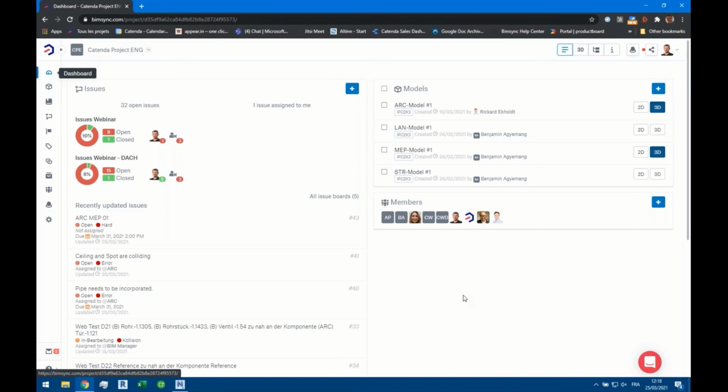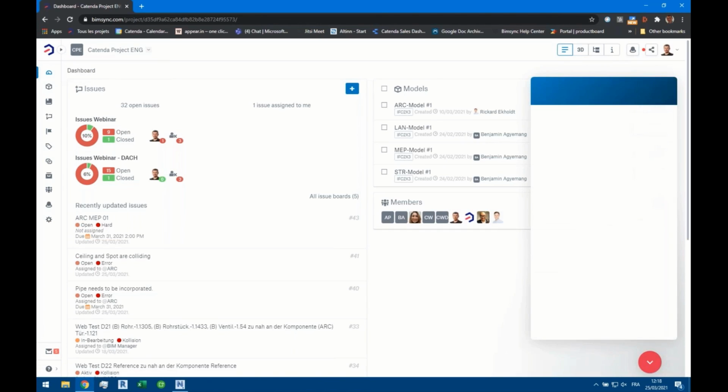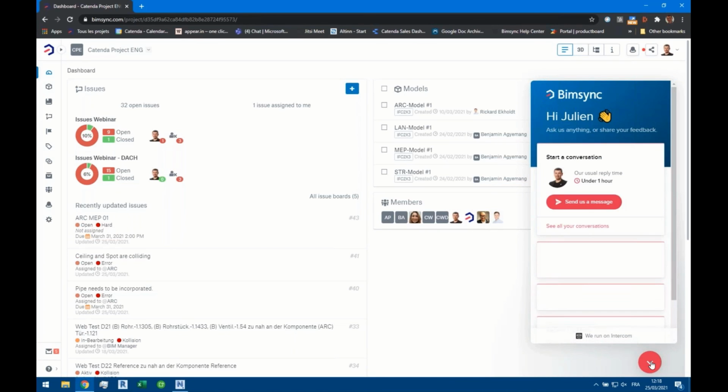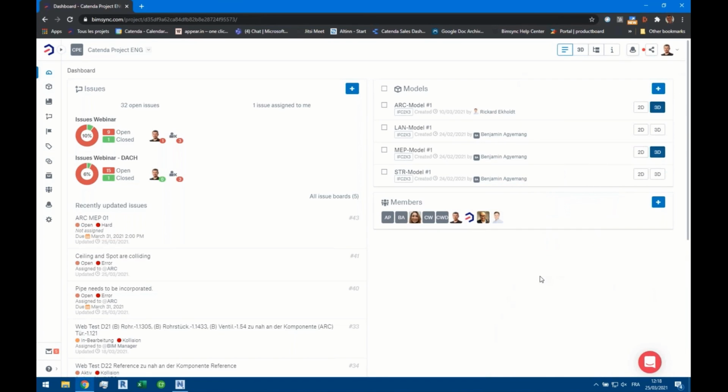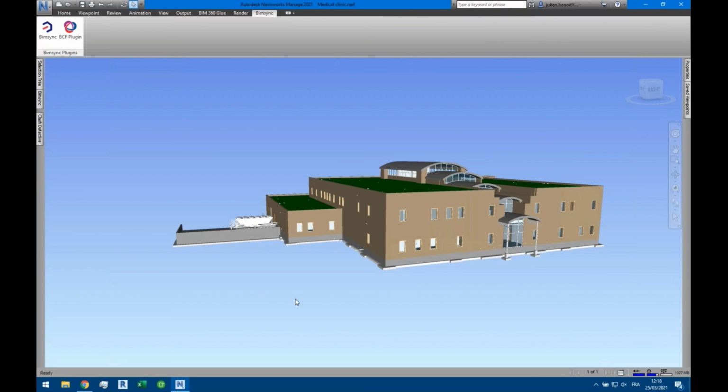Today I will make a brief article of an update, and in this little button in the Bimsync interface, if you search for Navisworks, you will find an article, and I will make a little pop-up showing you a link to download the installer for Navisworks. It will work for Navisworks 2021, 2020, I think, and 2022 soon.